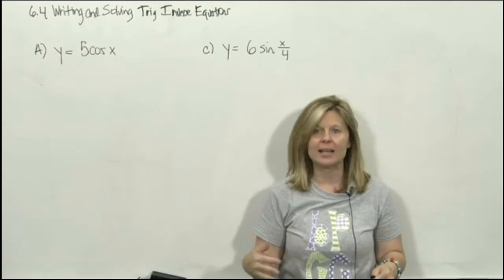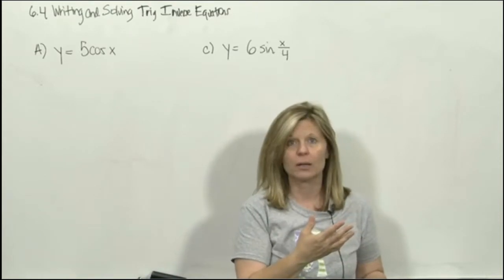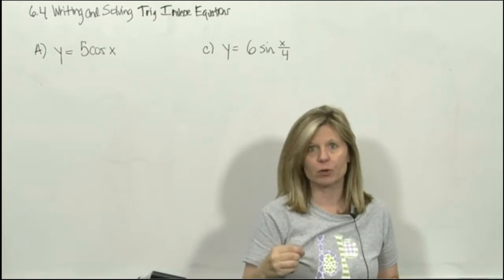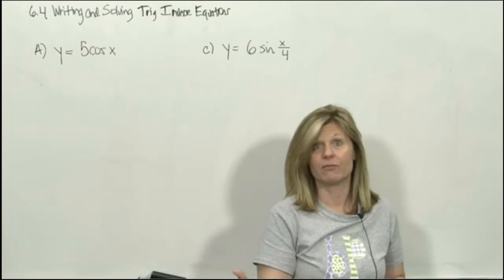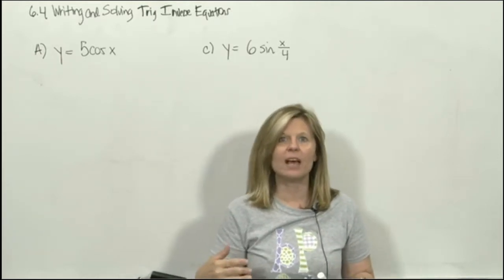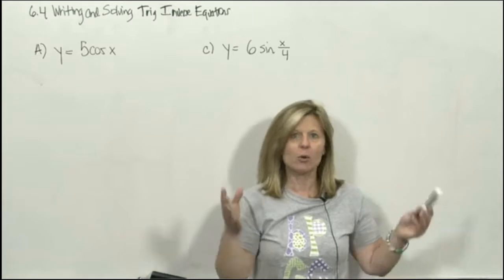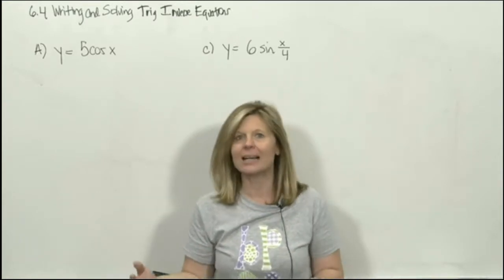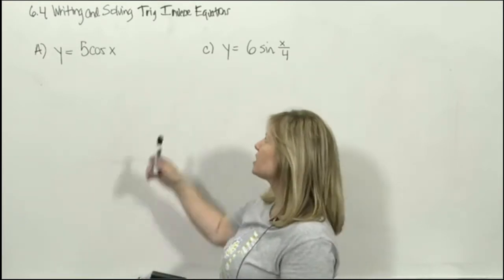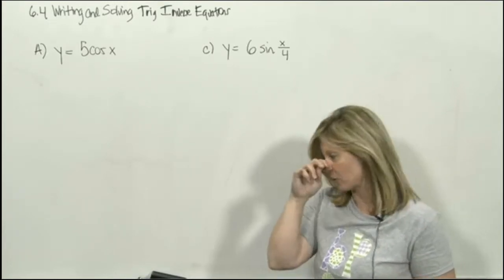So the way we're going to do that is exactly how we would think about doing anything else. We're going to move any numbers we can move over to isolate the trig function. And then to get rid of the trig function sine or cosine, we're going to apply its inverse. Just like we've done all along in any math class. If you want to get rid of a square root, you isolate it and then you do the opposite, square. To get rid of a square, you isolate it and do the square root. Back in college algebra, if you had an absolute value equation with the bars, you isolated them, then you got rid of them. So it's the same concept here. So the first step to write a trig inverse equation is isolate the trig function.